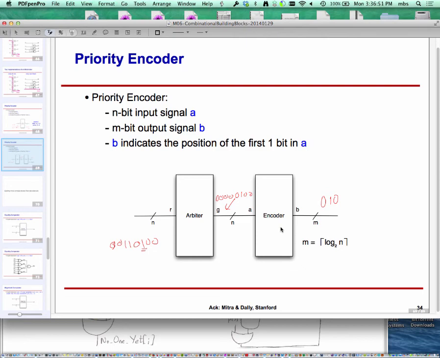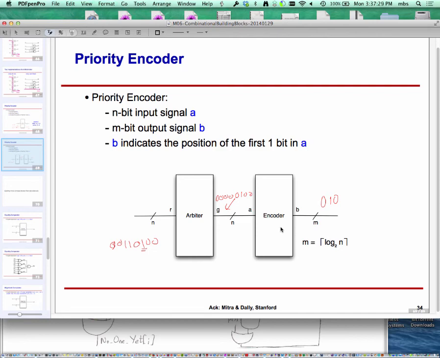to get a binary encoded output. So, for your example, there would be n processors, each sending either a 0 or a 1. Each raises a line. So from each processor, there's a line coming in to this priority encoder. Some of them are 1, some of them are 0. Priority encoder starts from processor 0 onwards till it hits the first processor which has raised its line, and then it is supposed to output the ID number of that processor. Whereas the arbiter was sending back a line to each one of the processors and raising one of them.